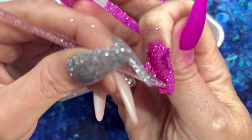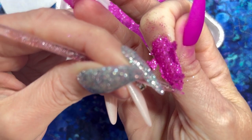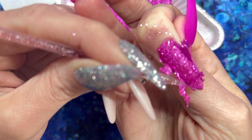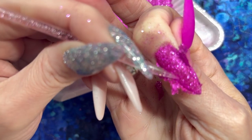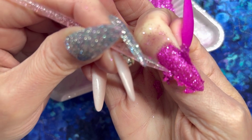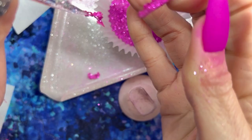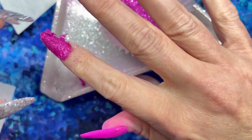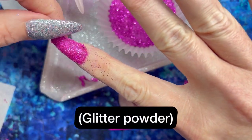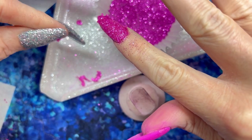And the glitter itself is a very slippery texture. So I feel like it doesn't have enough of the acrylic powder in there to help this really tack down. But again, like I said, I'm not a chemist, so that's the only reason I can come up with. But when you consider that this did not happen with the solid powder, that's really the only thing I can come up with as to why it happened with the clear powder. So as it happened, I ended up taking that entire second layer off and I decided to go again.